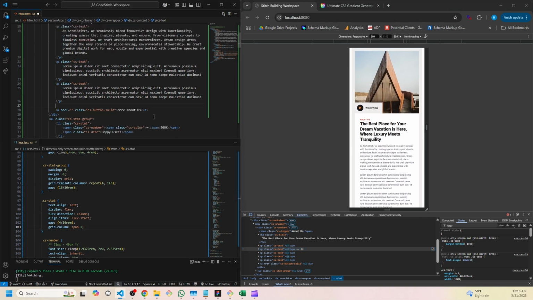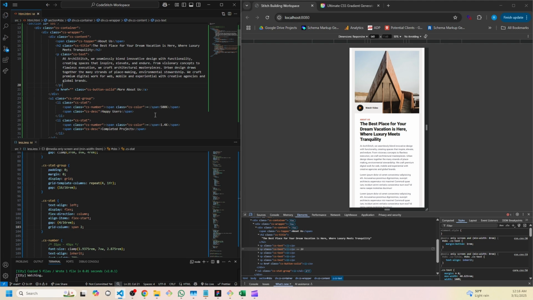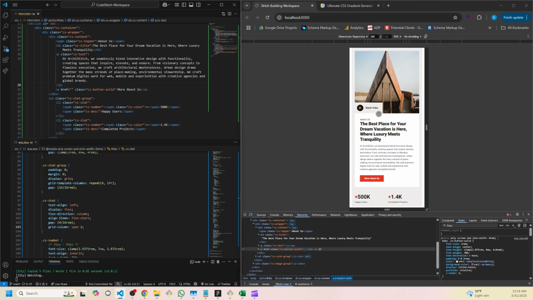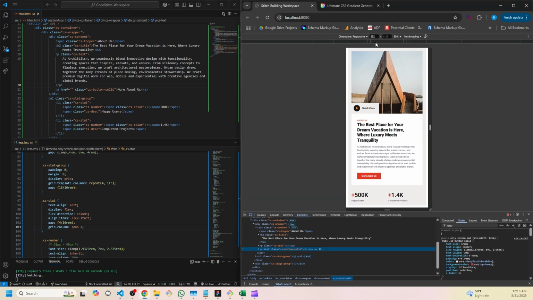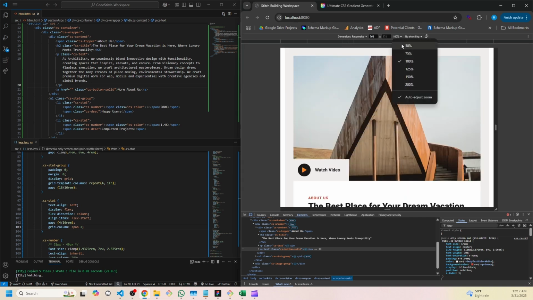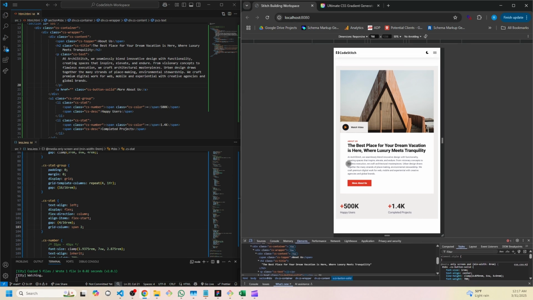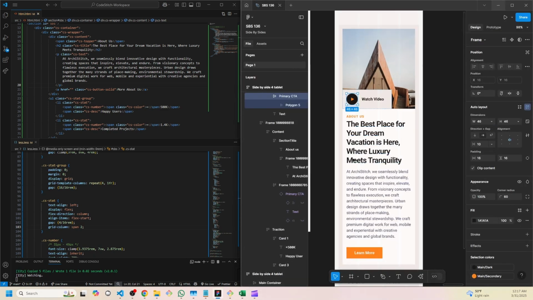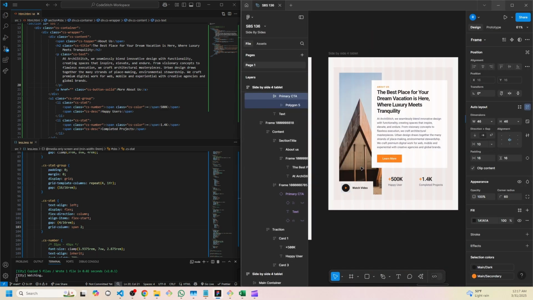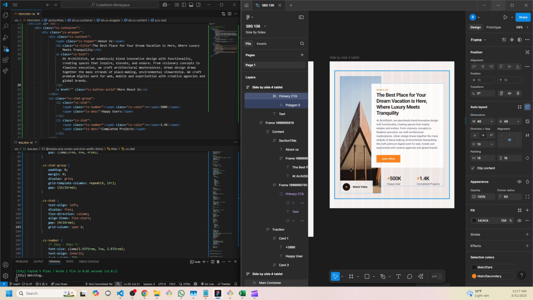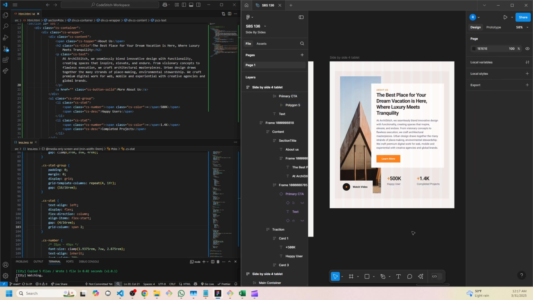So I'm going to remove these because that's not what's in our design. Let's jump this to 768. Zoom out. Now, this is what we have, and this is the design. Sometimes I can make an audible, like if I think it looks weird.